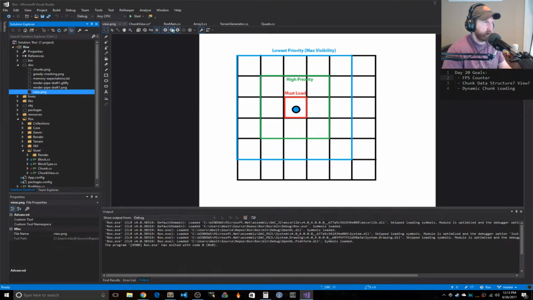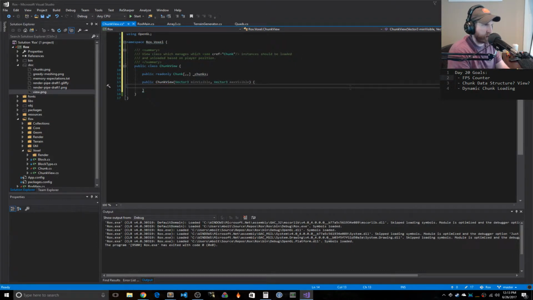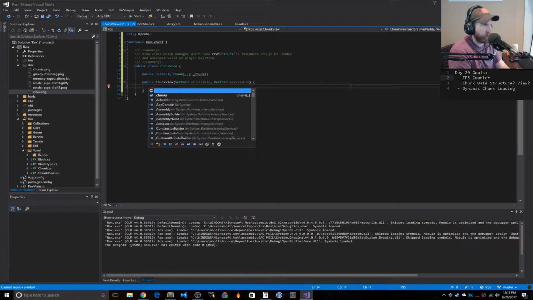But this buffer that I'm talking about that we want to hold, let's just leave it like this for now, and then we can talk about the buffer later. So our max visible is going to encompass everything, I guess.